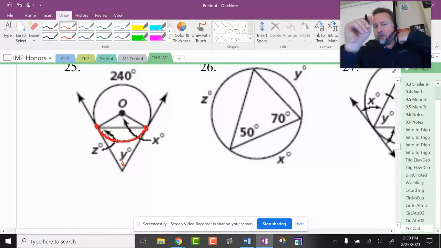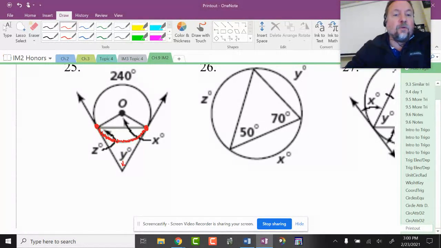So making sure you know that that's angle Y right there, because they have the arrows for Z and X. Ooh, there's the bell. So I won't take too much longer on here because I just wanted to cover some of the tougher ones. And I really feel everything else you should be able to do. All right. So what is that arc measure?